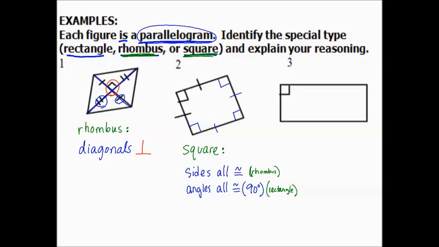Let's look at the last one. Again, it's a parallelogram. That was told to me at the beginning. Therefore, if one angle is a right angle, the opposite is right, and the consecutive is right as well. What I see here is that all the angles are congruent, or 90 degrees. What property does that go with? Rectangle. So in my last one, I have a rectangle because all the angles are congruent. Rectangle.